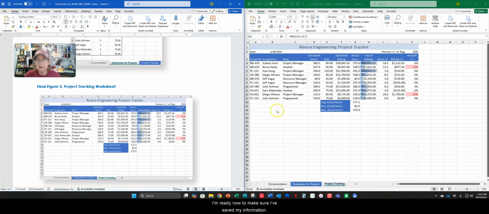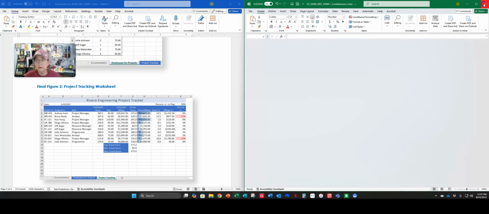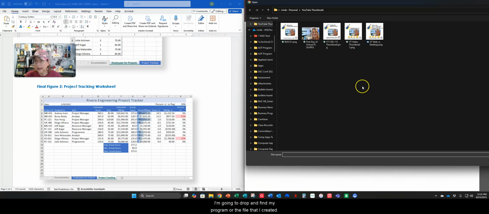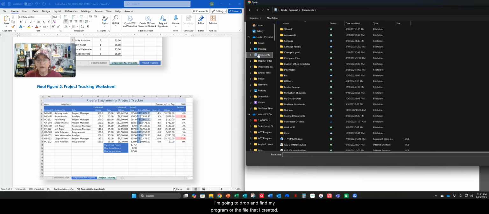I'm ready now to make sure I've saved my information. I'm going to close my file. I'm going to come back to my assignment box in Cengage. I'm going to drop and find the file that I created.